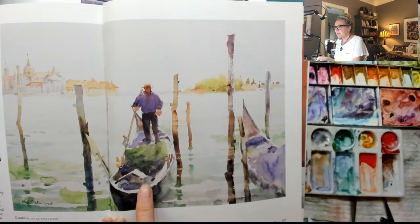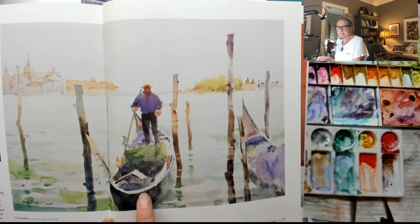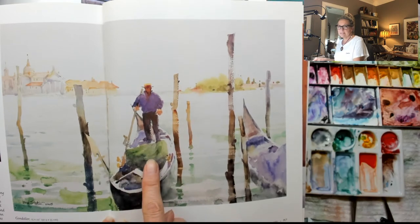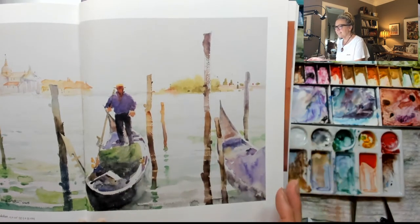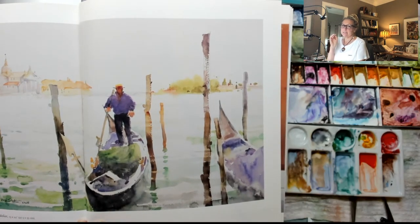And so where your center of interest is, that's where your darkest darks are going to be and your lightest lights. Look at this. And he's taken it right off the edge of the page. So you feel like you're stepping right into that gondola. If he had done this one with the same amount of detail, you wouldn't know which one was the focus. Oh, that was Anne, yeah. Okay, Anne, you get the prize this week. I don't know what the prize is, but you win.